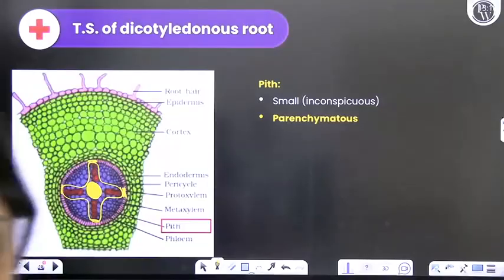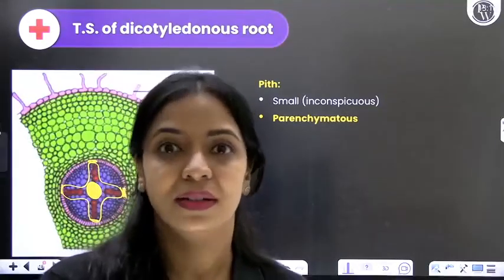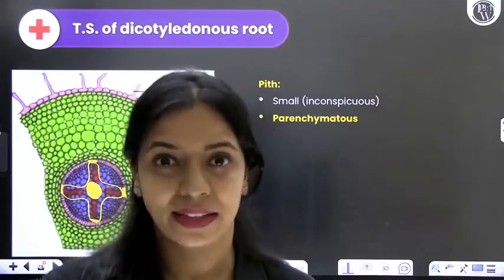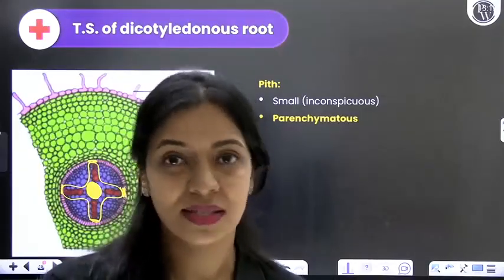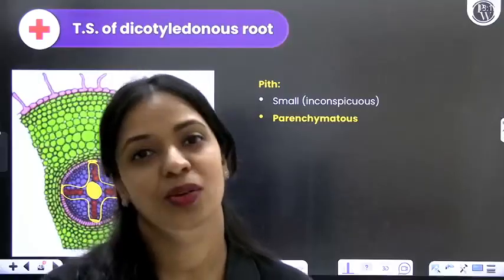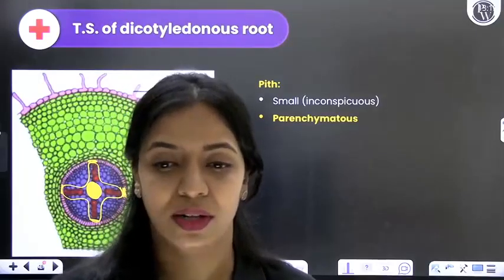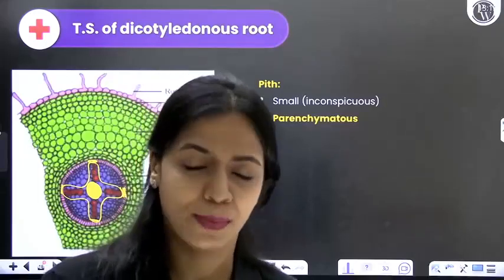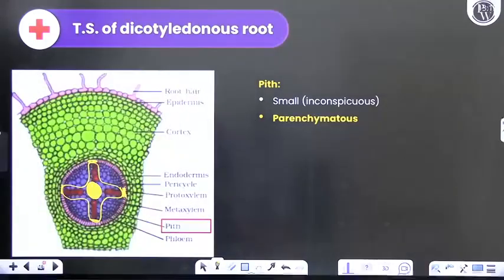Pith in monocot, Sakshata, is slightly bigger compared to dicots. That is what they've given in the text. But in the diagram, they've shown both to be of the same size. But if you take a section of a monocot root and a dicot root and look under the microscope, you can clearly see the pith is bigger in monocots compared to dicots. That was in the stem, Kirtana. This is in the root. In the root, it can't be present between xylem and phloem because xylem and phloem themselves are not present together, right? So this is root.